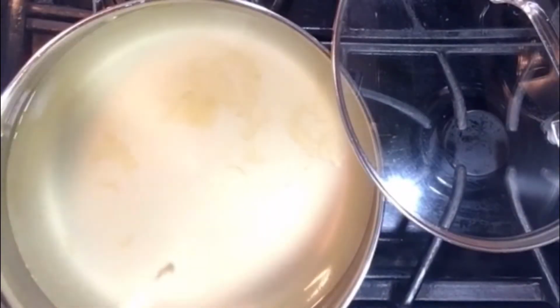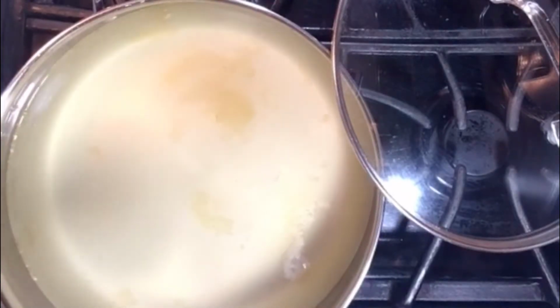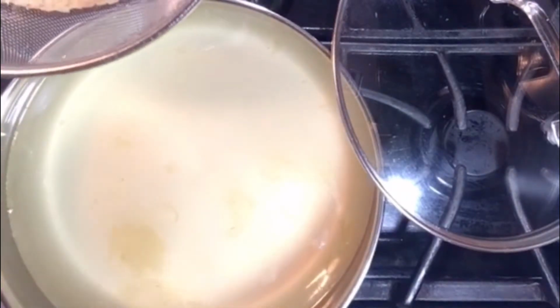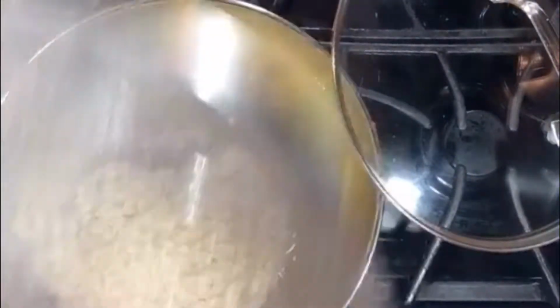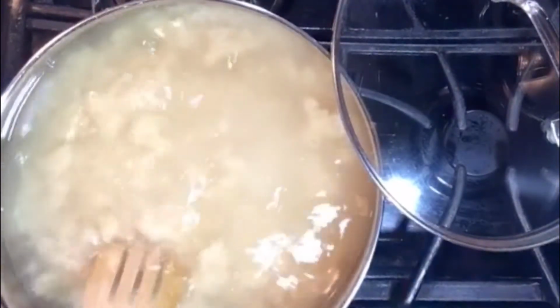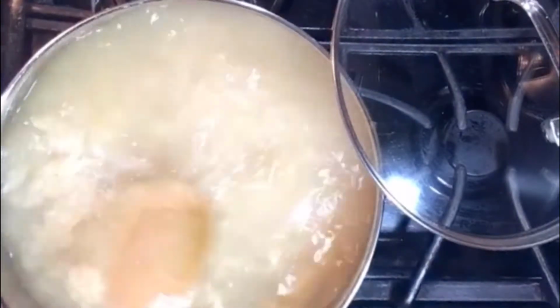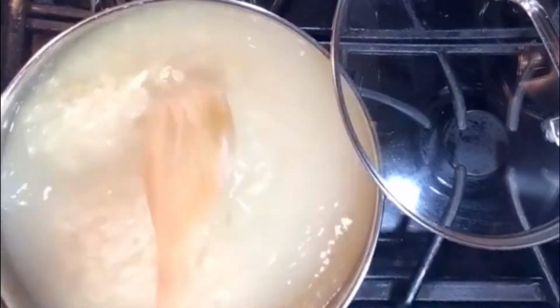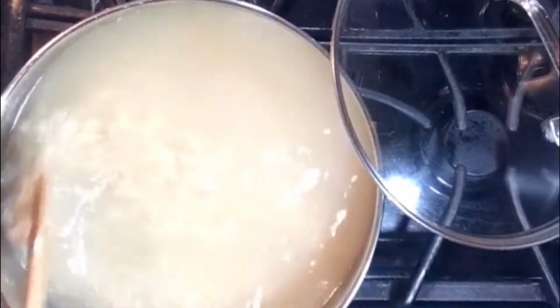I am using the last water that I boiled the smoked herring in to cook the rice. I strained it. I'm not gonna use any additional salt or oil. It has a little oil in it already and very little salt. And I'm cooking 2.5 cups of rice, so that's like 1.25 pounds of rice. I'm gonna let it boil and then I'll turn it down and let it cook on low fire. And I'm not going to cook it all the way. That way it's not gonna be too soft when I'm ready to make my fried rice, because it still has to cook a little bit more.